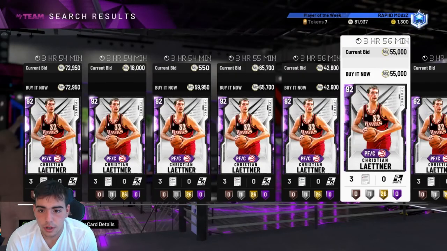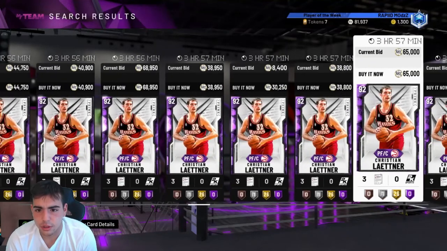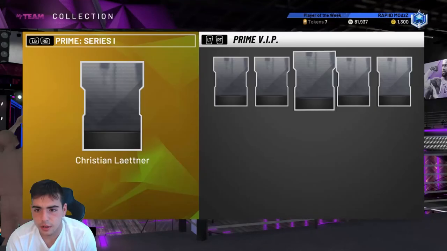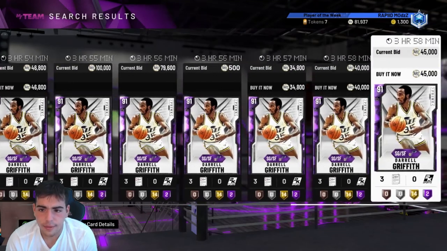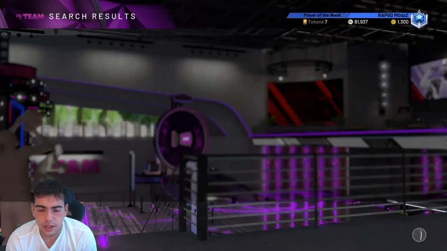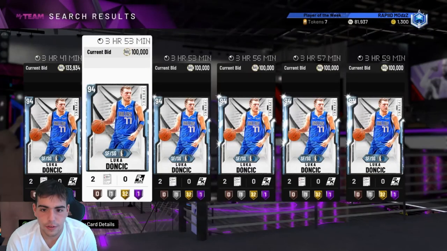We could be wrong here, but the Amethysts are gonna be under 30K for sure. Christian Latter's already under 30K. This Griffith, bro, he's already under 30K. So, yeah, you'll see. The Amethysts are going to be under 30K. I think the Diamonds are going to creep under 100K very soon.